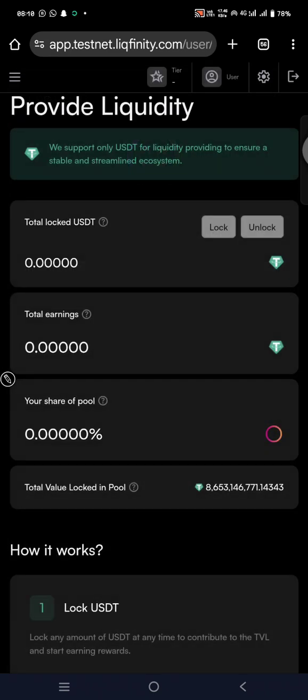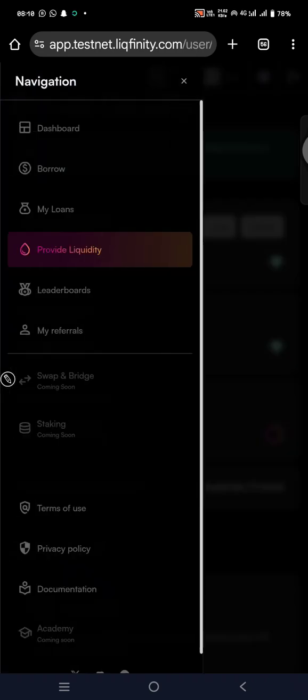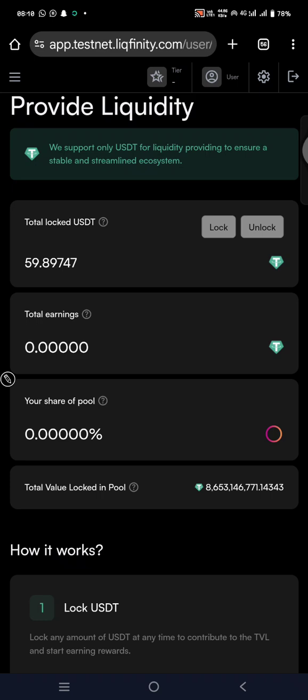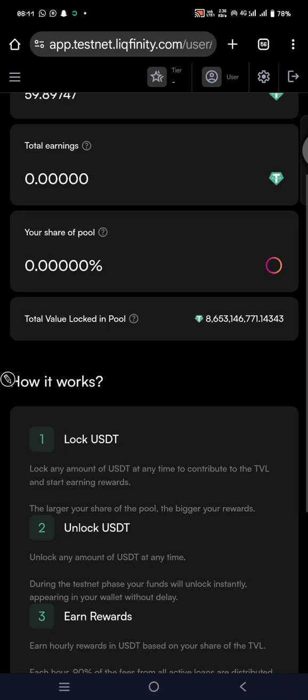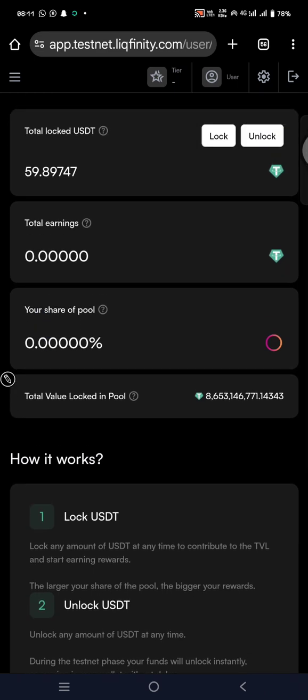I've successfully locked. Okay, I click confirm for me to lock it. So it's successful. So if I still go back to this borrow now, or I still click on liquidity now, I can see that my total locked asset is $59. Okay, so from here I'll be having total earnings.